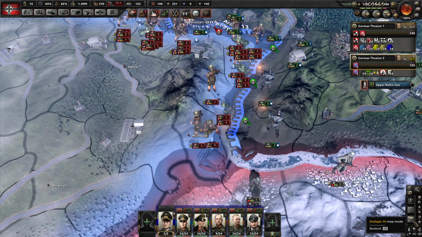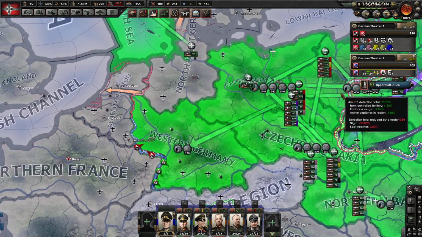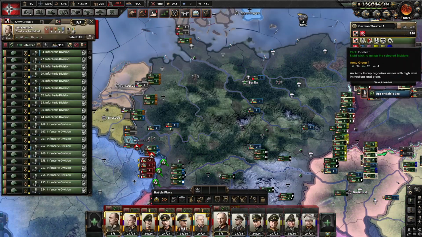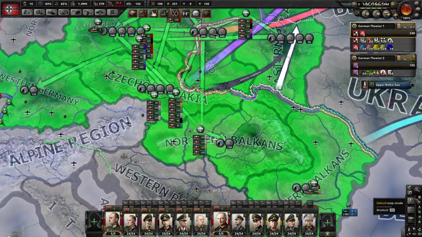Very good. How are you doing for aerial superiority? You have it. Barely, but you do have it. None of you have planes, however. All of you guys have planes, don't you? Eberhard Hell doesn't, but we should have a lot in reserve.